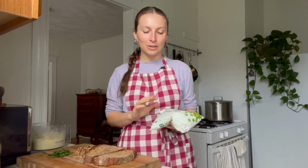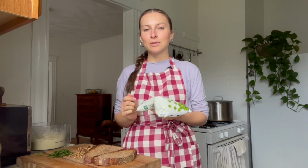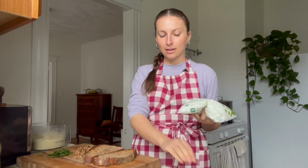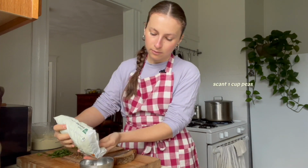So now all we have to do is prepare our peas. Peas are a very spring and early summer vegetable. In New England where I live, peas are not quite there yet, so I'm gonna be using good old trusted frozen peas, which are totally good and delicious. If you can get your hands on some fresh peas for this, that would be ideal. Perfect for spring. About a cup.